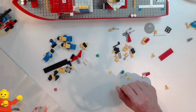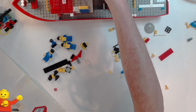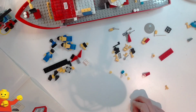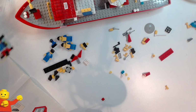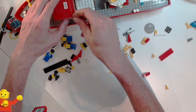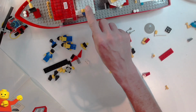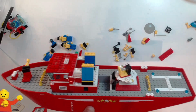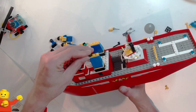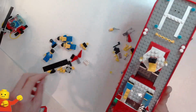Right. So that's done. So we've got the navigation pieces going on next. So we've got green stud on there, and the red. That's a red tile. There should not be a red tile. Maybe that was a thing that I overlooked. I could put the red tile. Oh, what? I put this on wrong, didn't I? There we are. It's for the helicopter. There we go. Red plate, and we got some inverted and sloped on the tower here. So we got the inverted facing outwards like that, then got the sloped facing off the back like that. So we're going to do the same thing on the other side.